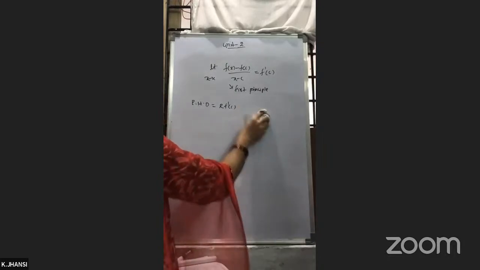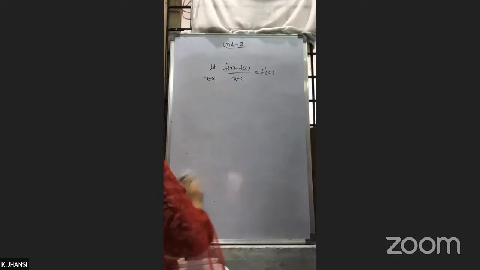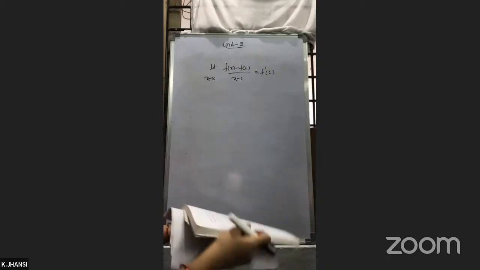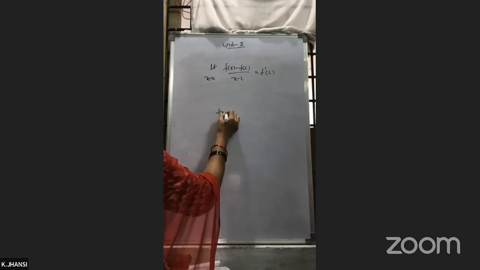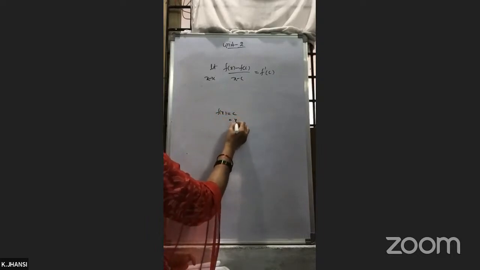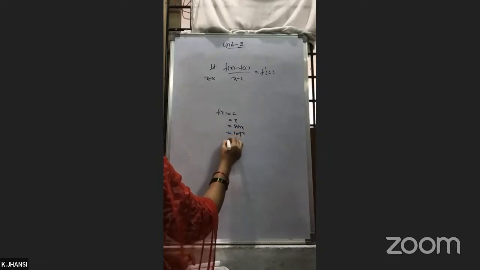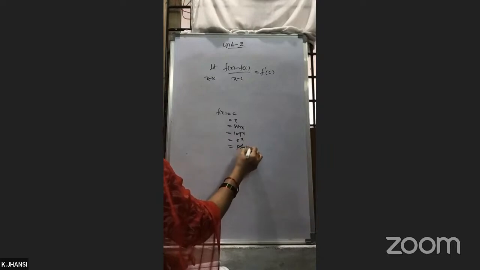And after that you have the properties. Whatever properties we have seen for the continuity of a function, the same ones apply. If it is a constant function, f of x equals c, or the identity function, these are all differentiable functions. f of x equals x, sin x, log x, e power x, or any polynomial.